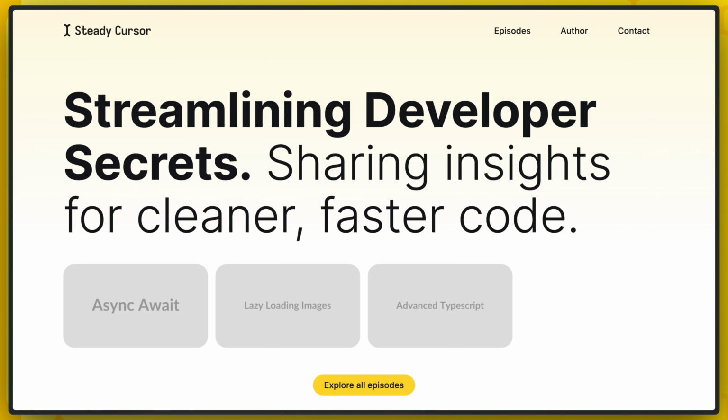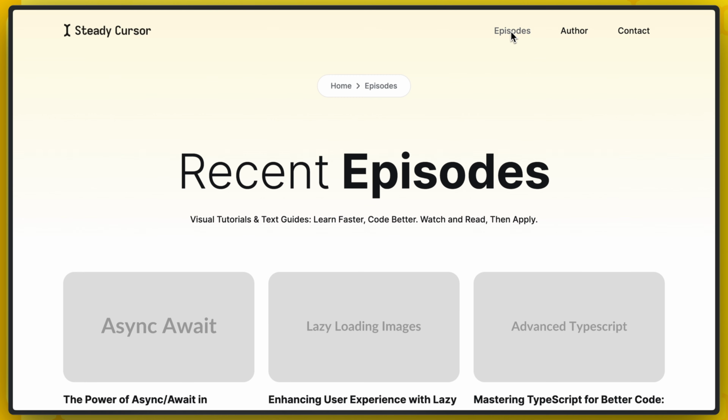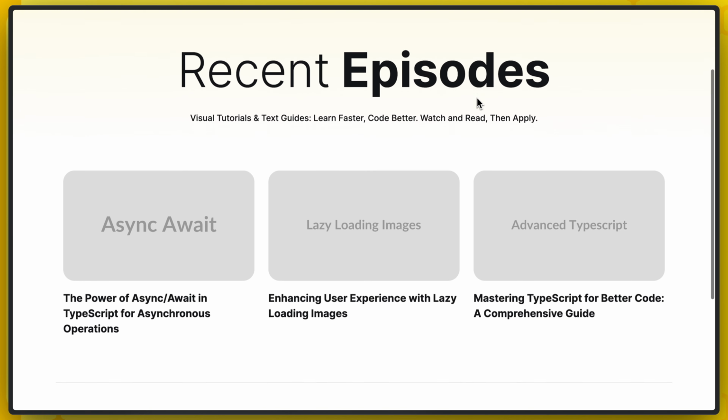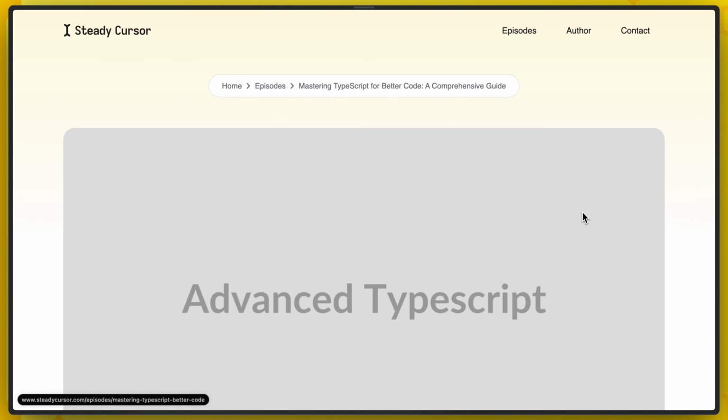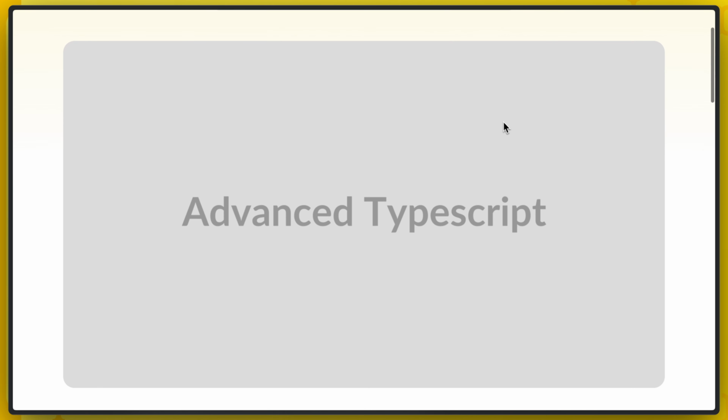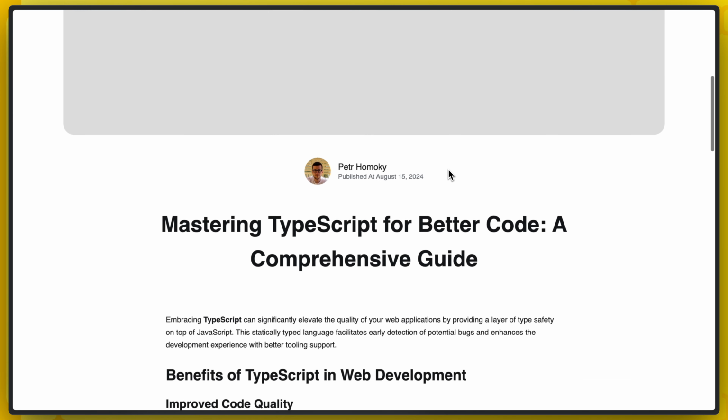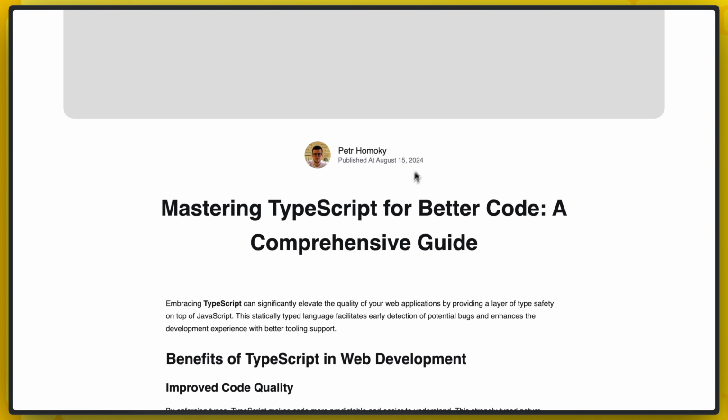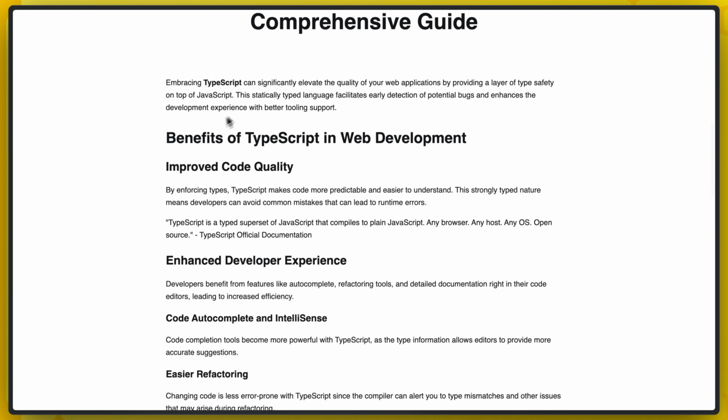Today we are talking about something I needed for the website of Static Cursor itself. As you can see on the homepage, we show the recent 4 episodes and we also have a dedicated page with all episodes ever made and, of course, the detail of the episode itself. On the detail you can see stuff like the thumbnail, when the post was published, the title, the content itself. Everything is powered by Markdown files.